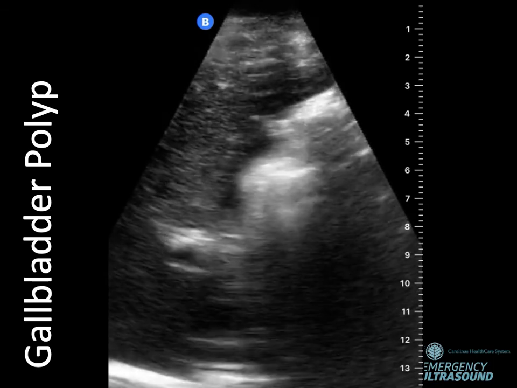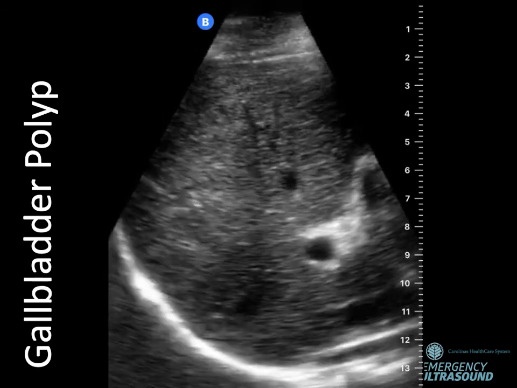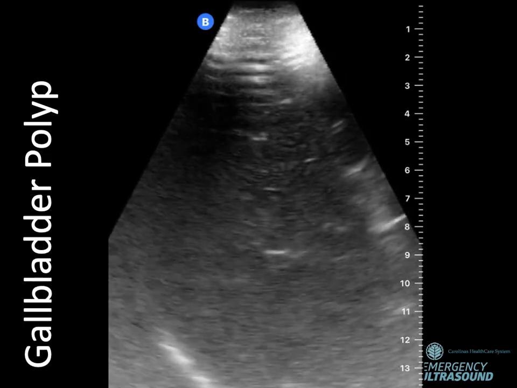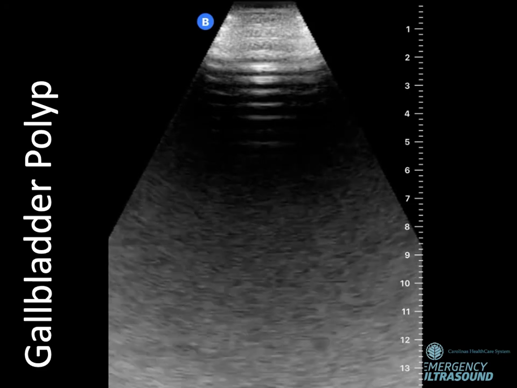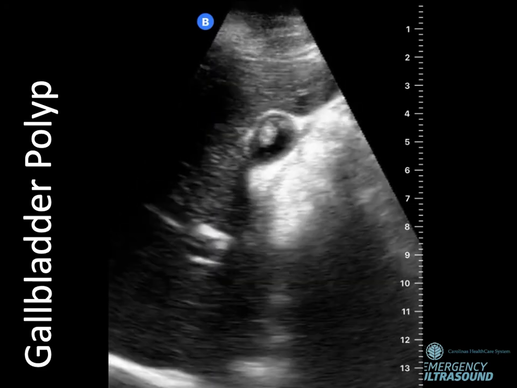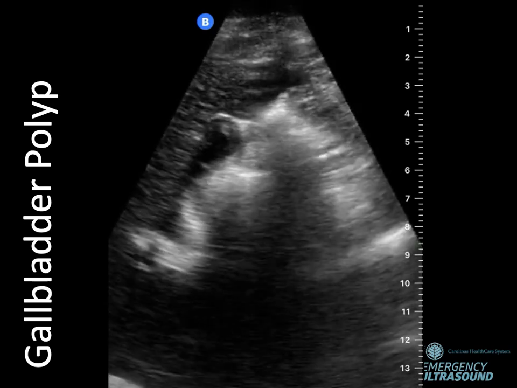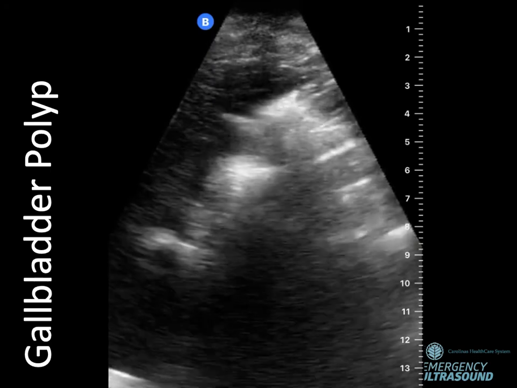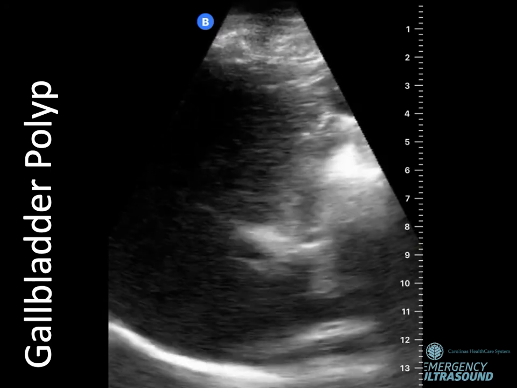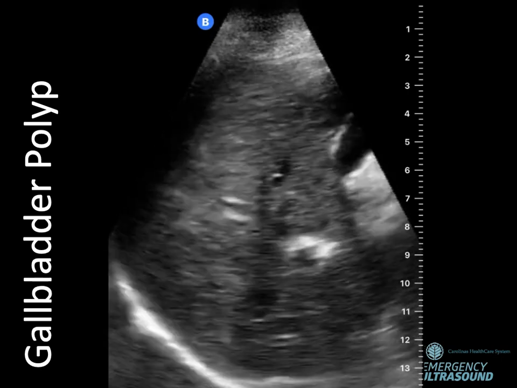Beyond the scope of this lecture today, but it's a finding. Some gallbladder polyps are benign and some are malignant, and there are different findings in malignant polyps, including size, compared to benign findings. So this is something that I would have sent to get a comprehensive ultrasound exam done, but it is a finding that you might see when you're doing gallbladder ultrasounds.